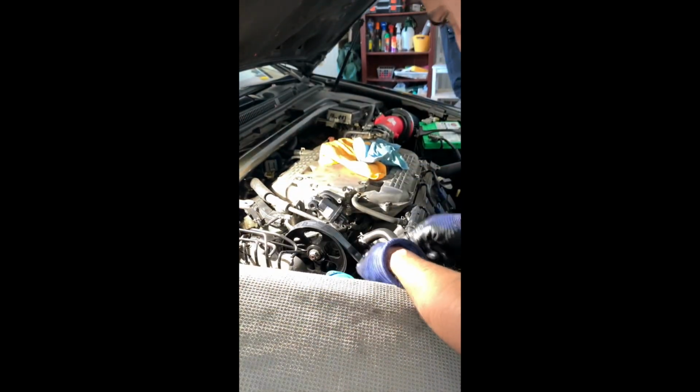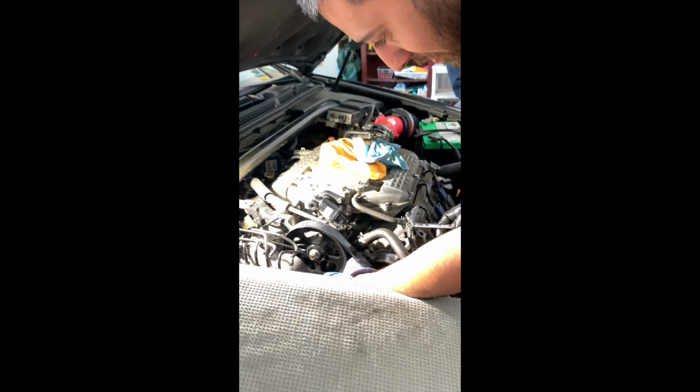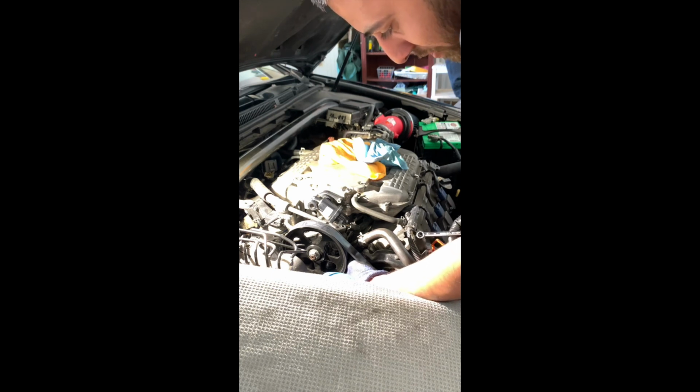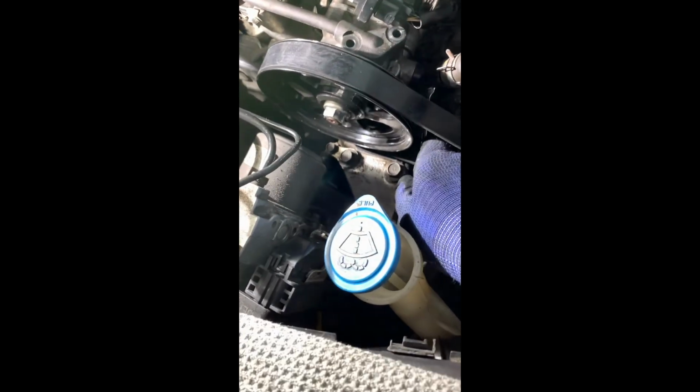After we get the high pressure hose connected, we're gonna go ahead and connect the 10 millimeter bolt on the bottom one. Now, if you have the pump off, then I recommend you do that before you put the pump back on. I forgot, but, you know, live and learn, I guess. I've done it without taking the pump off, though, so I'm pretty confident I can get it back in. Alright, so I'm almost done tightening the bottom. And this is how I'm doing it. Like I said, it just takes longer.